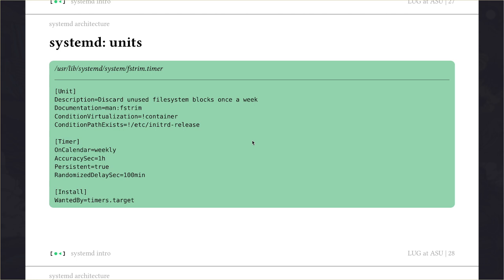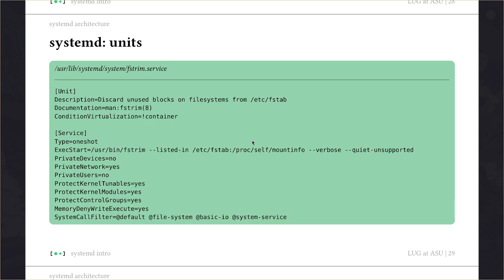Well, anyways, this will activate this service, which here, instead of just being a timer, actually has something it's executing. It says exec start, and that's fstrim, and it will scan your file system table and trim anything it finds in it. Do you ever figure out whether I'm supposed to be using trim? Yeah, you're only supposed to use non-continuous trim. Okay, yeah.